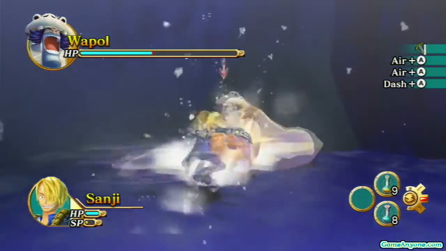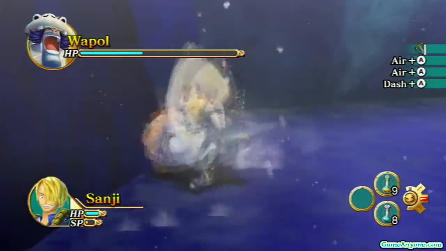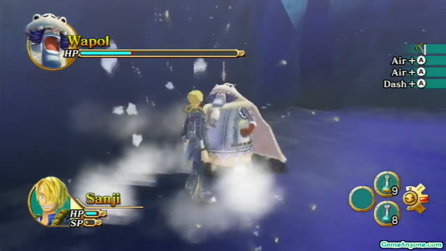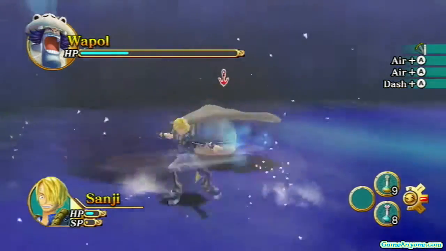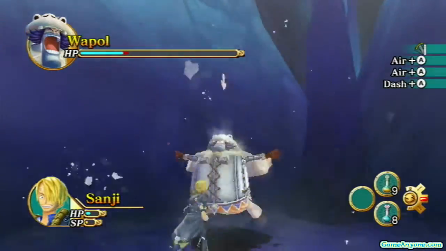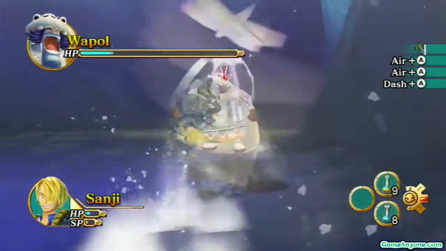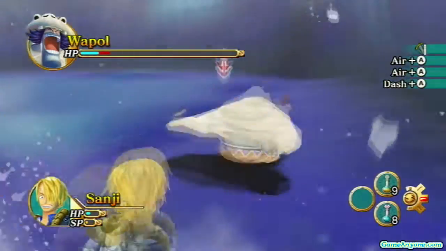But Wapol has half health, which means he's gonna do his special, which can be pretty annoying if you get caught inside it. So I'm not gonna give him a chance to do it at all, because I know that's what he's trying to do right now. He's trying to get into an area where he can do it. Let's try and make it so that Wapol can't use his special, because it can be kind of annoying.